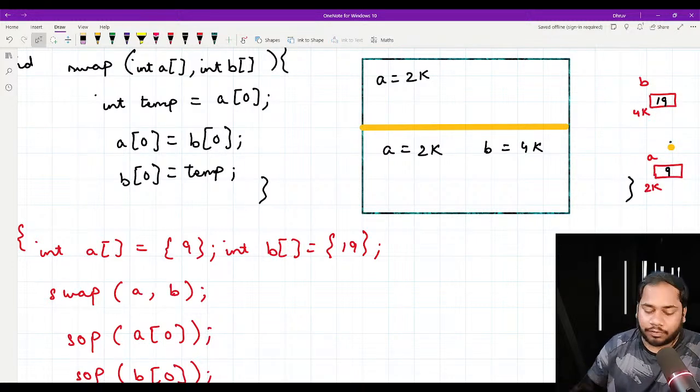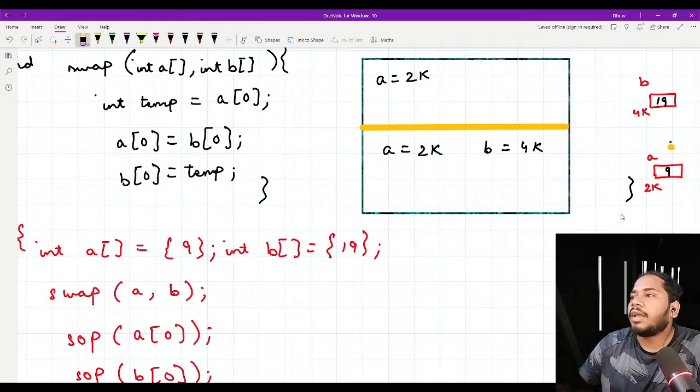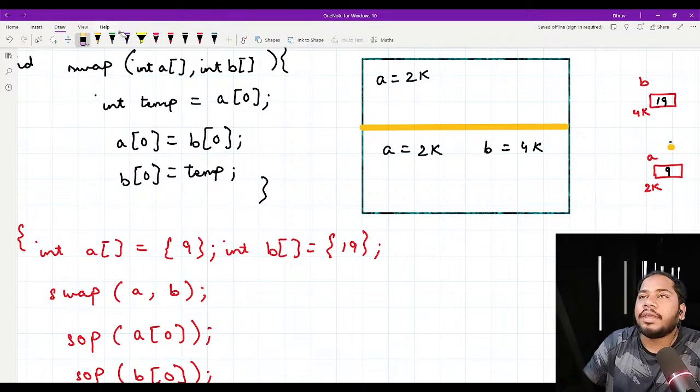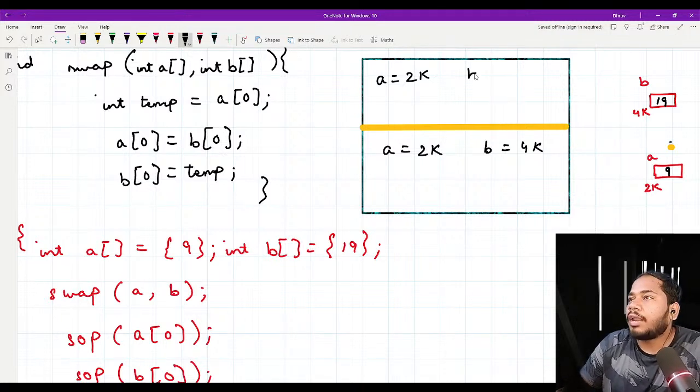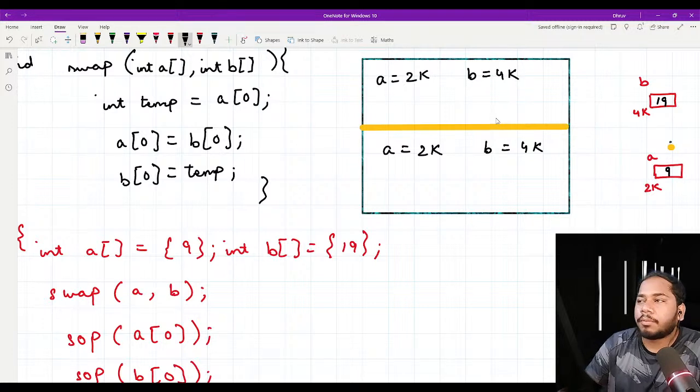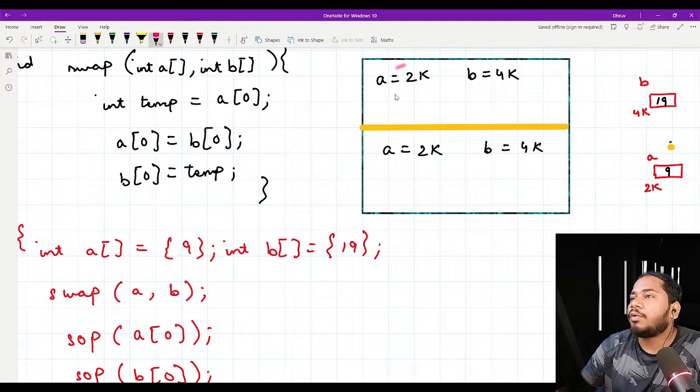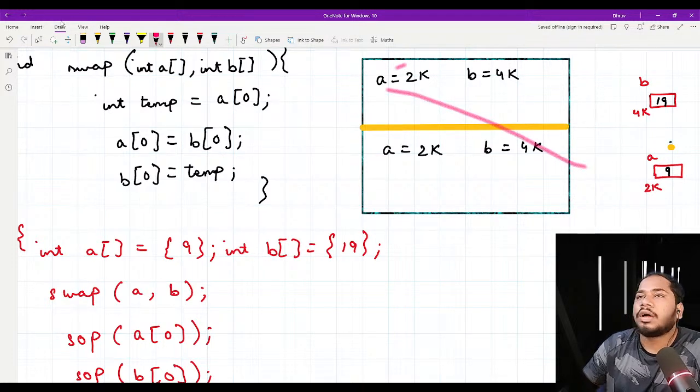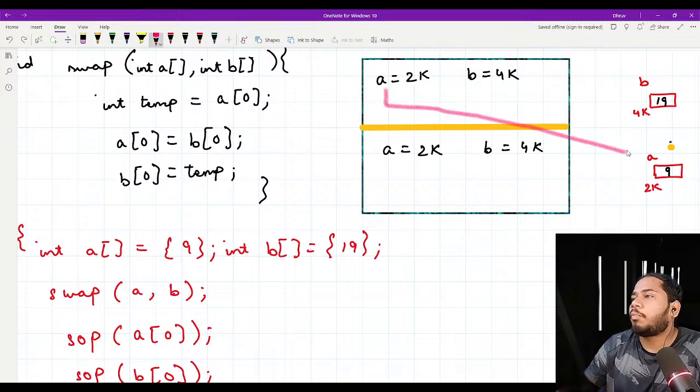Understood. So now what is happening, guys? We are passing the address. So here in B, we are storing 4K. Now this A is pointing to this one, and this A is also pointing to this one only.